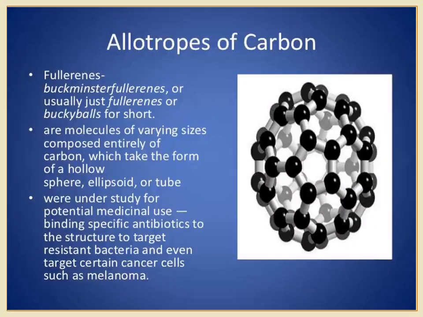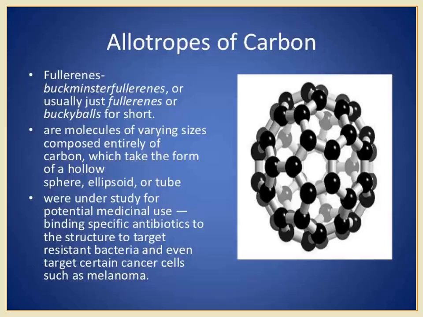It consists of 20 hexagonal rings and 12 five-membered rings. The five-membered ring is a pentagon: there are 12 pentagons and 20 hexagons. You understood? This is also an sp2 hybridized bond.